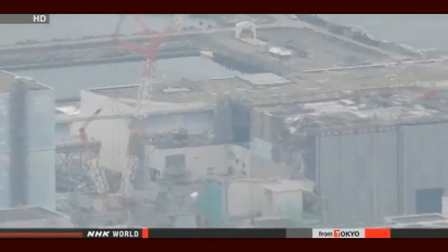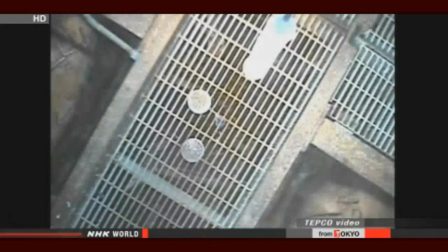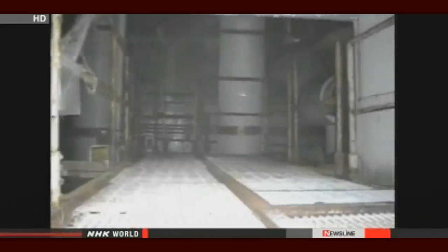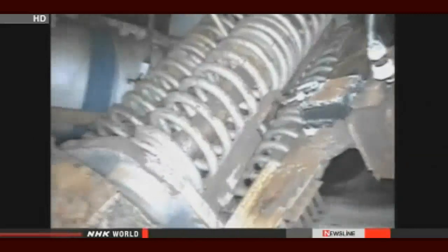The utility is now checking the vessels for the repair work needed to prevent water leakage. Earlier in April, at the No. 3 reactor, remote-controlled cameras detected water pooled below a metal scaffold inside an adjoining room. Officials have also confirmed the sound of water flowing in the room, but the exact source is still not clear. As early as May, TEPCO will begin using a special endoscope camera to inspect areas below the scaffold. One area of interest is the section connecting the adjoining room with the containment vessel, through which contaminated water is believed to have entered.